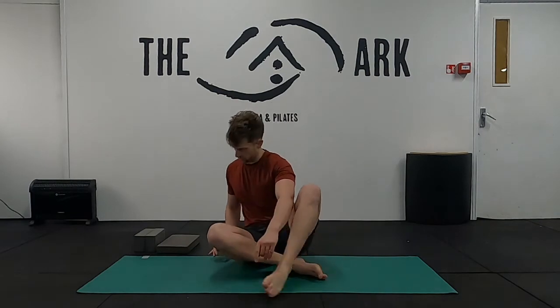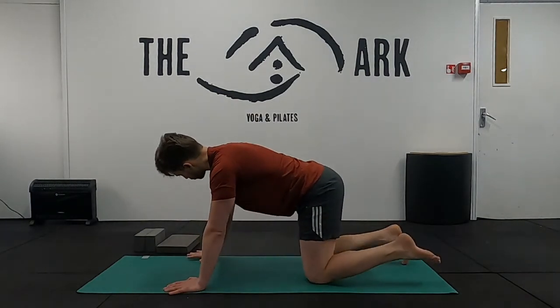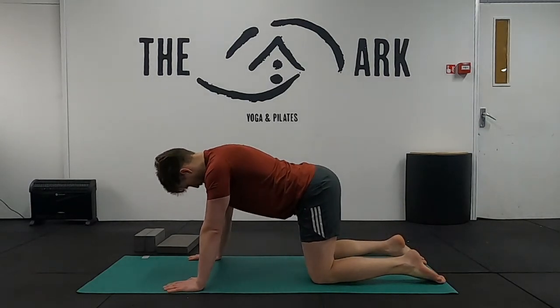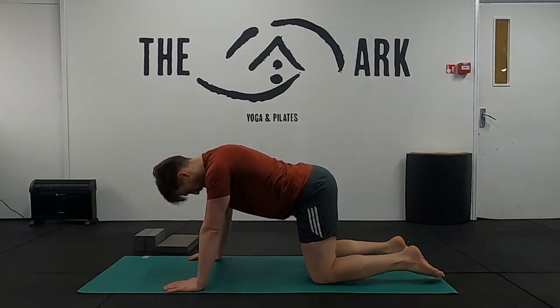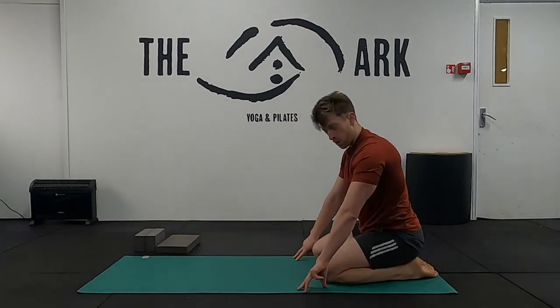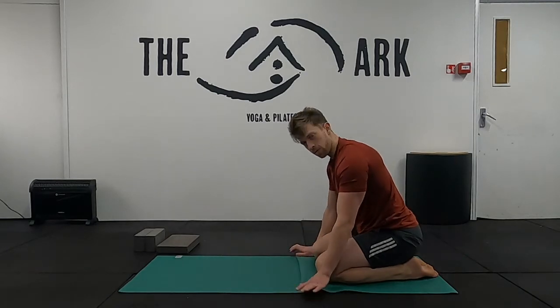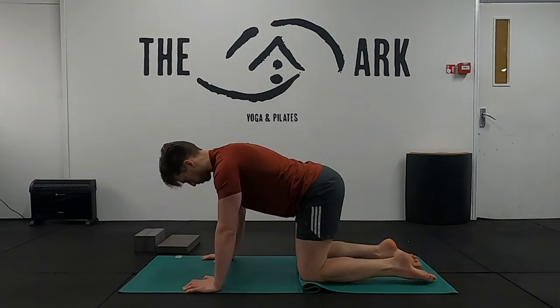And then we're going to come over into an all fours position for a cat-cow sequence. So your hands will be underneath your shoulders, shoulders width apart. Your knees will be underneath your hips, a hips distance apart. Your toes will be untucked. If you're on a firm floor and it's uncomfortable, then you can just put a fold in the mat, and that gives you a little bit of extra padding on your knees.